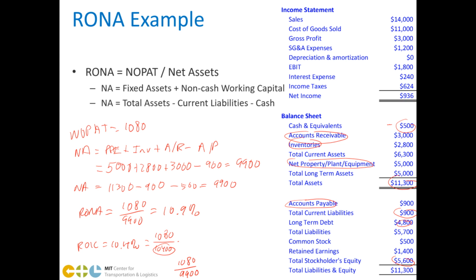So I mentioned before, you may want to subtract out excess cash when doing the ROIC calculation. This is an example of why you may want to do that, because if we did that, we would get the exact same number for RONA as well as ROIC. Now, you may feel like, well, don't we have a standard definition for what these overall measures of financial performance should be? It'd be nice.